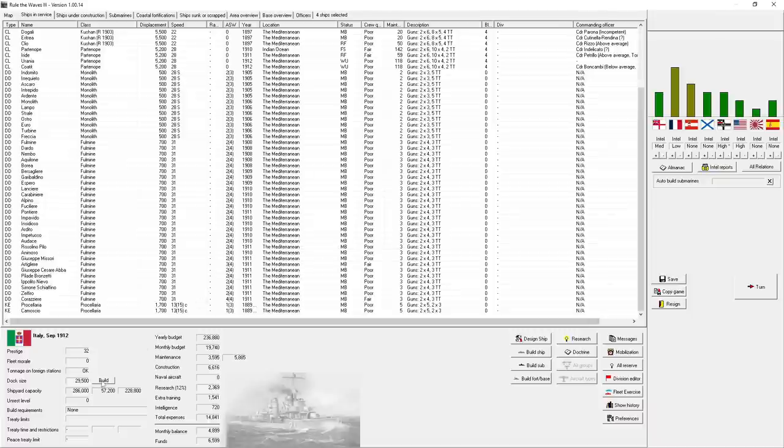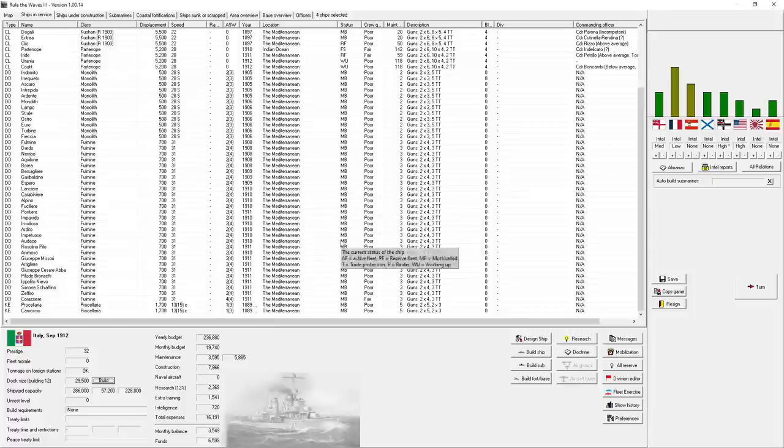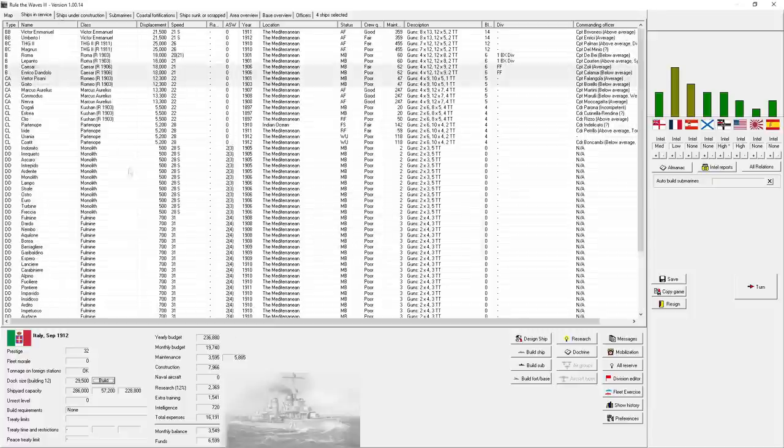Also, speaking of thinking about the future, we have increased our dockyards from 25,000 to 29,500, but I think we're going to expand it further. We've got a fair bit of surplus budget, 4,800. So let's go ahead and spend 1.3 to expand larger docks. So we'll do that. We only have two ships under construction right now.